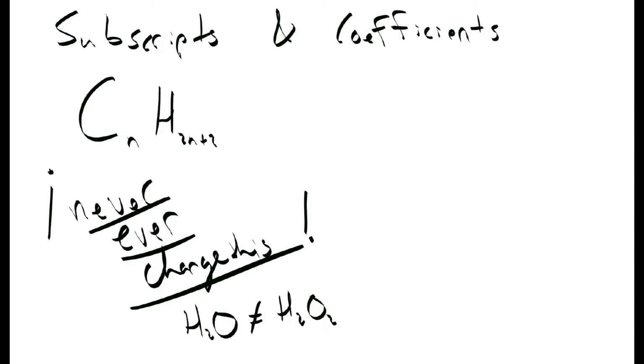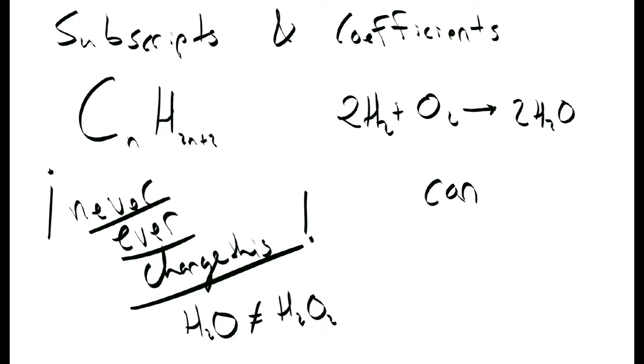The coefficient is the number written in front of the molecule, or in front of the formula, and that tells you how many times that formula or that molecule shows up in a particular situation, such as this chemical reaction. And that can change. You are free to change the coefficient. You can never, ever, ever change the subscript. Okay. And the coefficient is changed whenever you're balancing chemical reactions, say. Subscripts, no, don't touch. Hands off.